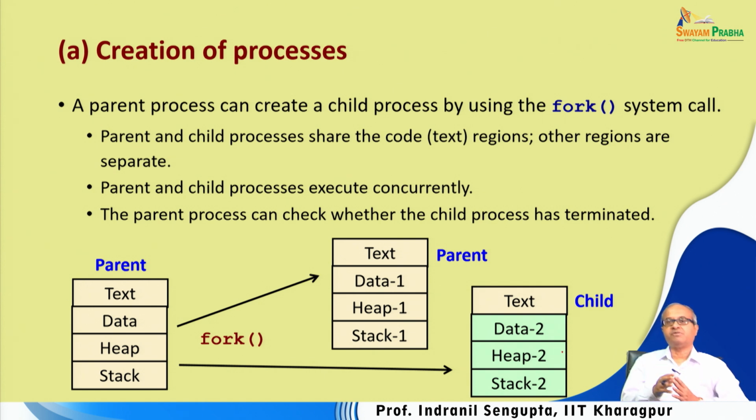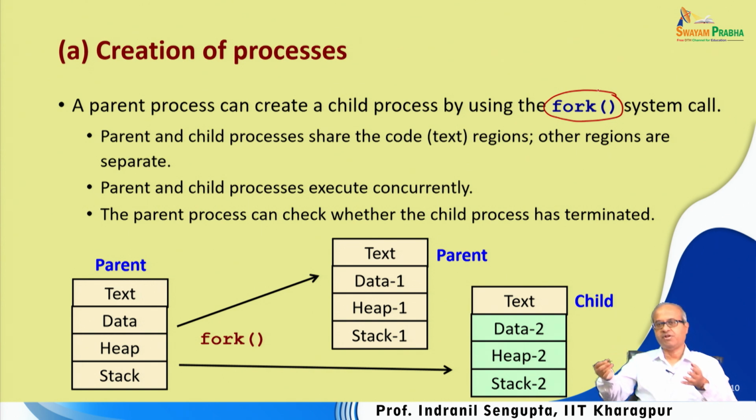Okay. Let us first look into the creation of processes. In the Unix or Linux system, how can a new process get created? See, in Unix-like operating systems, Linux is a type of Unix-like operating system, all processes get created using the fork system call, other than the first process. So, there is a system call called fork. This fork is responsible for creating new processes, whenever a process calls the fork system call.